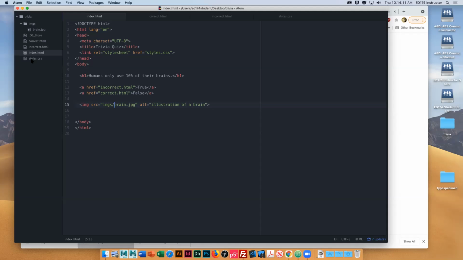You type all your CSS into the CSS file. So you would say file, new file, save as, styles.css. And then here's where you just type all your styles.